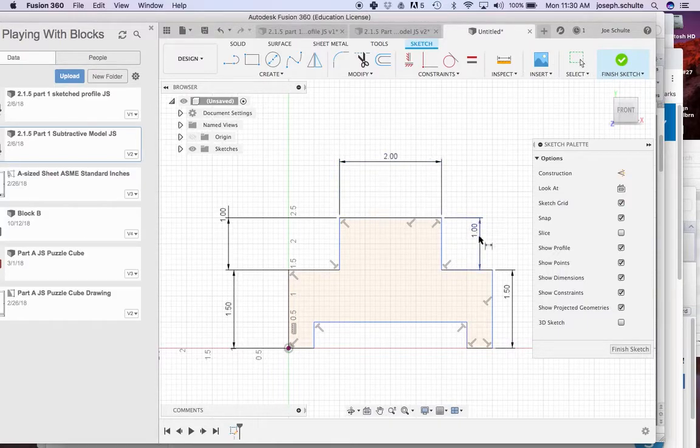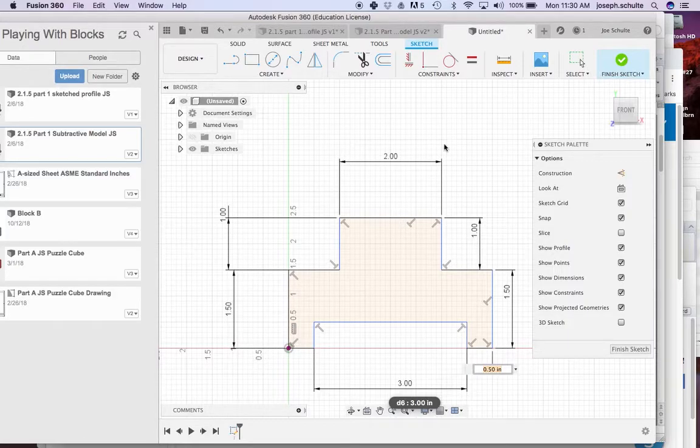Some of these have dimensions already. Some of them needed dimensions for whatever reason. Because I didn't enter numbers in, apparently it didn't stick. I could dimension this as well as 3, and these as 0.5, just to make sure they are there. So that was the D key for dimension. We'll get into that more in a little bit.